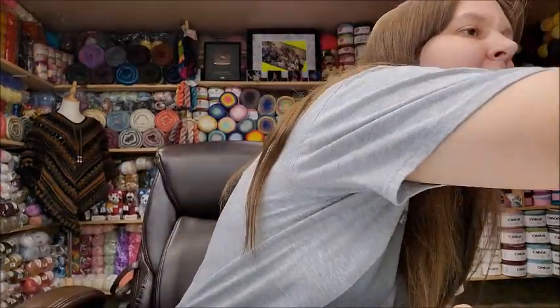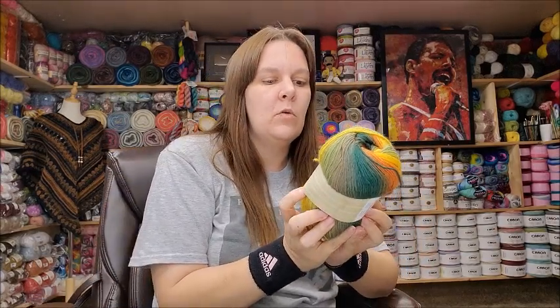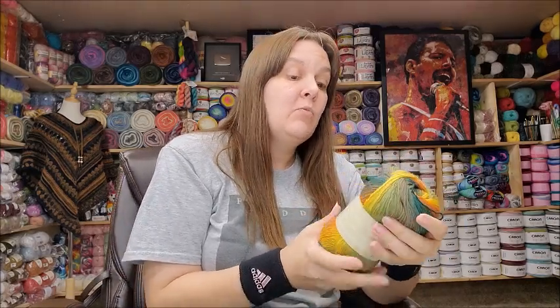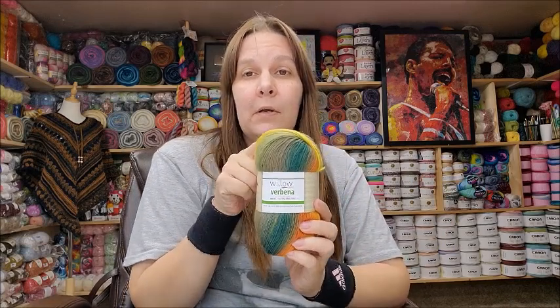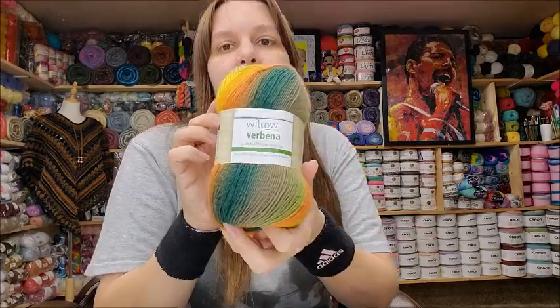I don't know what I'm going to do with everything — when I buy stuff on sale I'm just happy to get the deal. When I bought six of those I obviously had plans, maybe a poncho or shawl given the yardage. I do think I know what I'm going to make with some of it and I hope you guys like it — I'm pretty excited. I like all of it actually; it's all really pretty. My favorite is probably their Verbenia yarn.